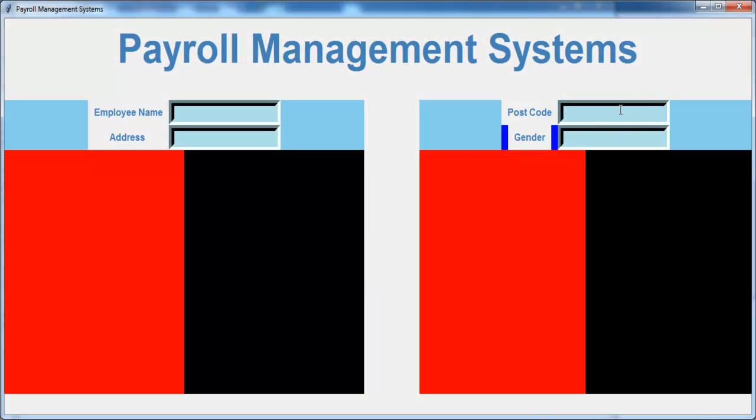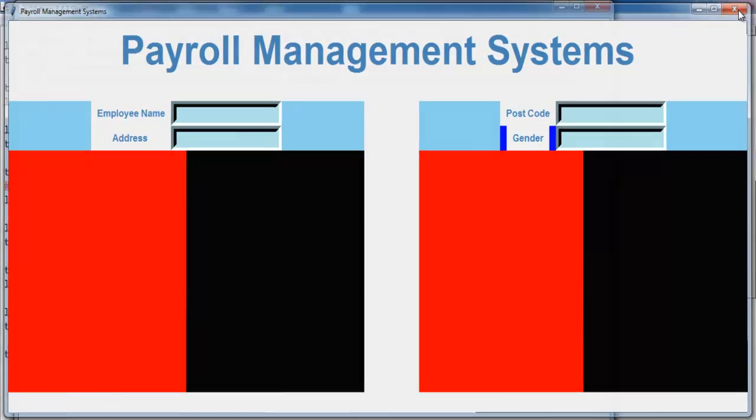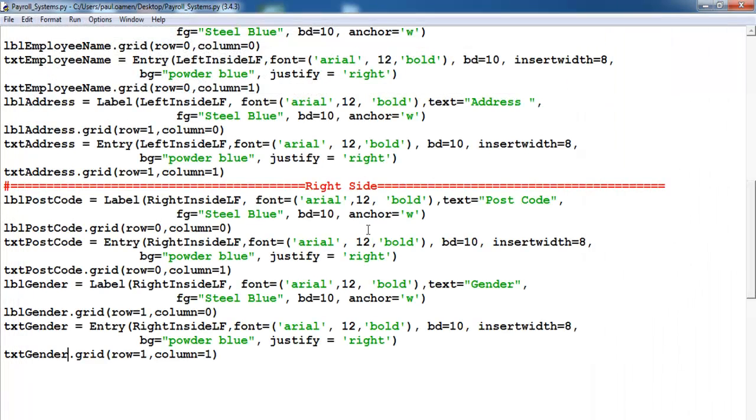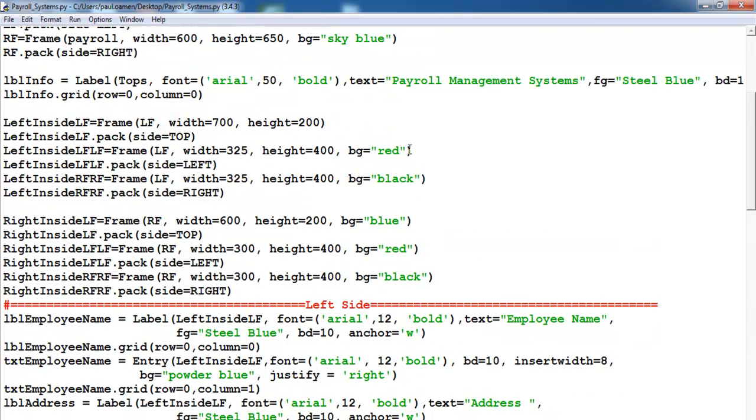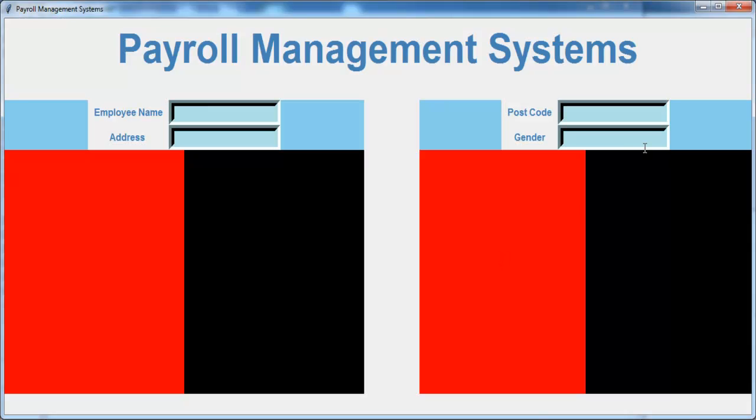So all I need now is to get rid of the background. Let's come there. Where's the background? Get rid of that background. I don't need that as well. That will be for right. This one. Get rid of that background. Right. It's looking promising. Now we need to take care of these ones as well.